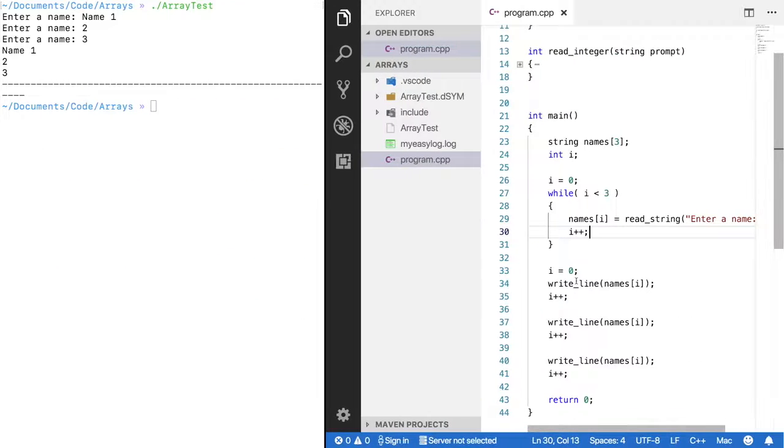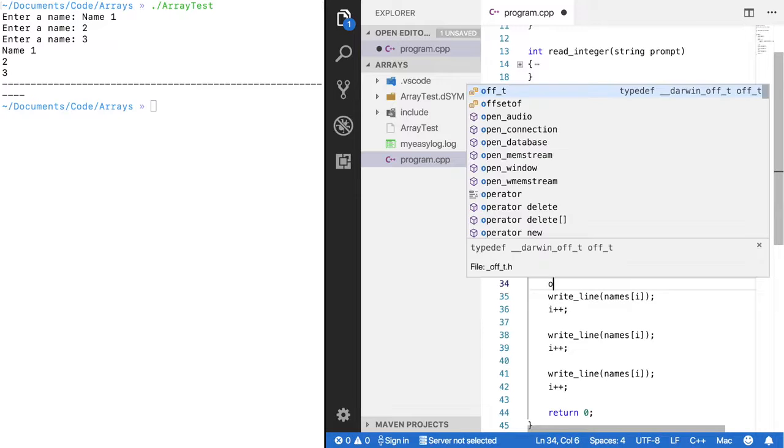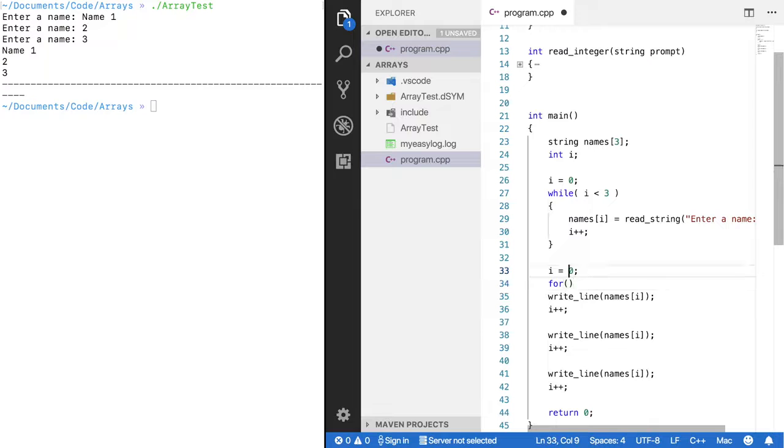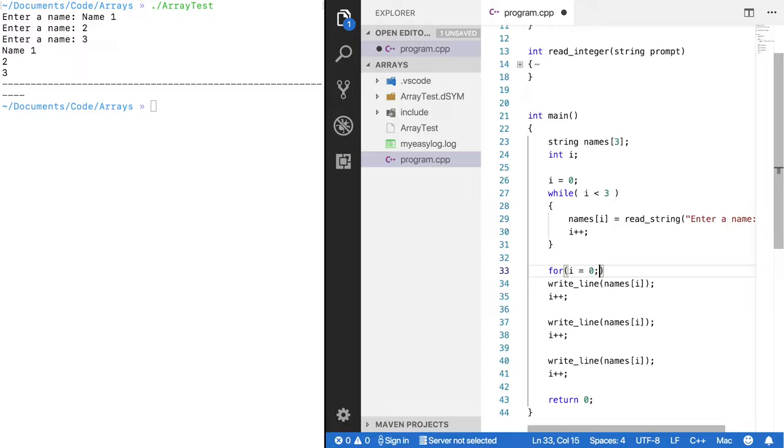So let's have a go at doing that. In here, what we could do is use a for loop. So for, open brackets, the initialization. How do I want to initialize this? Well, that is this bit of code. For i equals 0. What do I want to do for my test? Well, this was the test: while i is less than 3. So for i equals 0, while i is less than 3. Now what do I want to do at the end of the loop? Well, that's this bit of code here. So I can take that bit of code and I can put it inside this bracket here. That's what I want to do at the end of the loop.